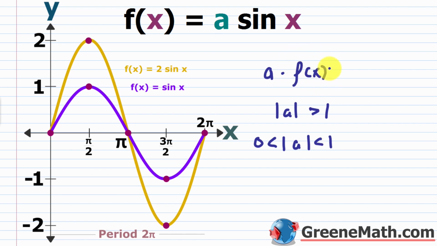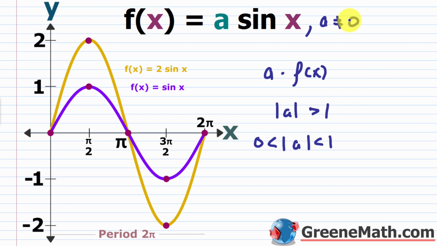So all your function values, or your y values, are being multiplied by this a here, okay? So what we see here is we have f of x is equal to a, that's multiplying the sine of x. So the original function is sine of x, a is now multiplying that, and I'm specifically going to say that a is any real number that is not 0, okay? So some non-zero real number.